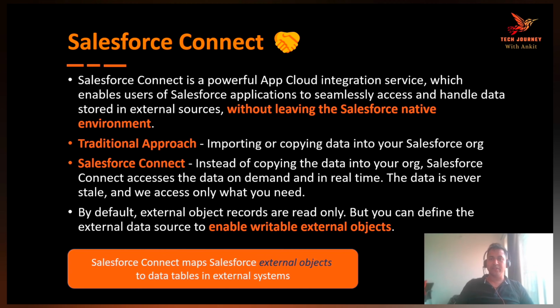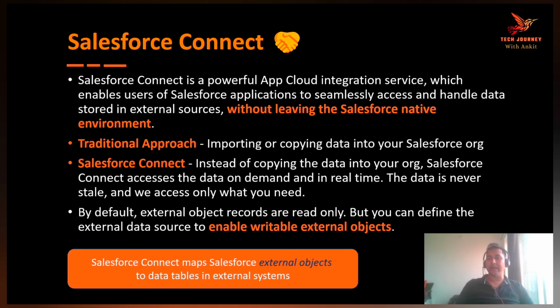Salesforce Connect is an integration service available on the Salesforce platform with the help of which you can virtually access the data available on the external systems inside Salesforce. If you are using Salesforce Connect, there is no need to copy the data available on the external systems inside Salesforce. You can access that data without even leaving the Salesforce platform.